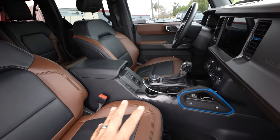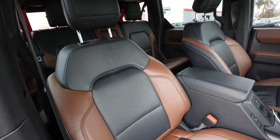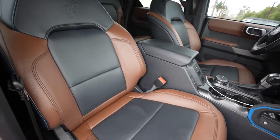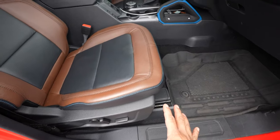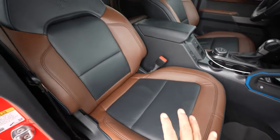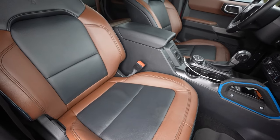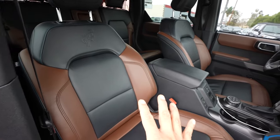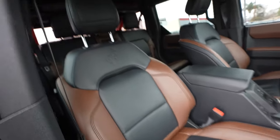We're also gonna be making these seat covers in production for your Broncos. So if you guys need your Broncos custom interior, we're gonna be offering that here soon. I'm gonna be showing you in this video how to remove the seats, getting them out of the car, and also removing the upholstery, so it's something that you guys can just send to us. We can do the seat covers, send them back, and get them installed in your car, whatever color, stitching, pattern, anything you need. So without further ado, let's get these seats out.